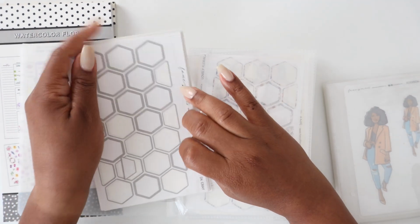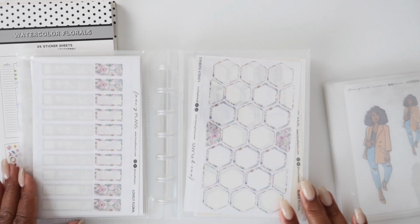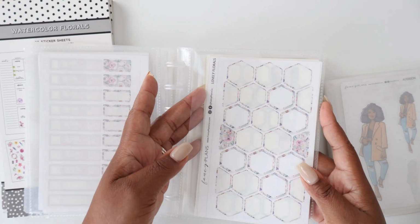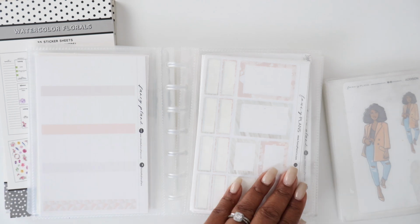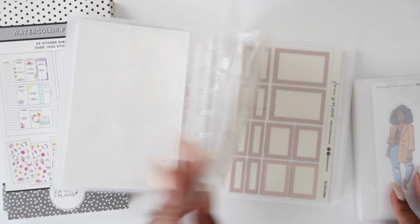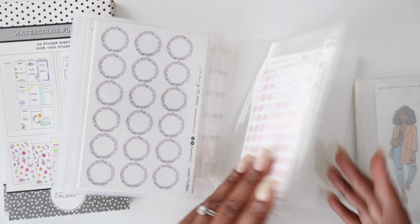And I find that when I use planner stickers in my planner, I want to pick my planner up every day. It is time consuming, and the stickers can get very expensive, like I mentioned before. So you want to make sure that you're mindful of the cost. Try not to go ham, especially when starting out. But there are so many options for functional planning or decorative planning all over the internet. So I have all of mine in our sticker storage albums, and I use this on a weekly basis to sit down and plan my week out.